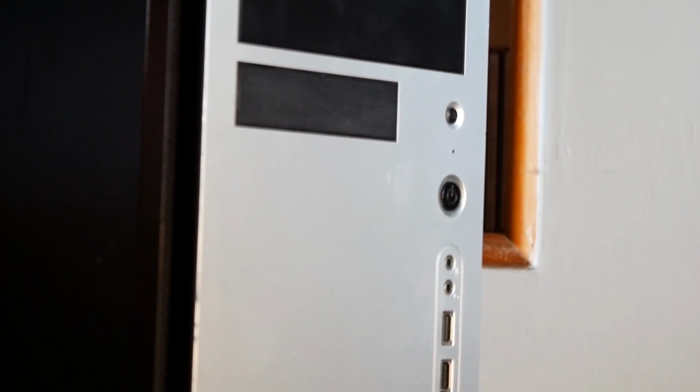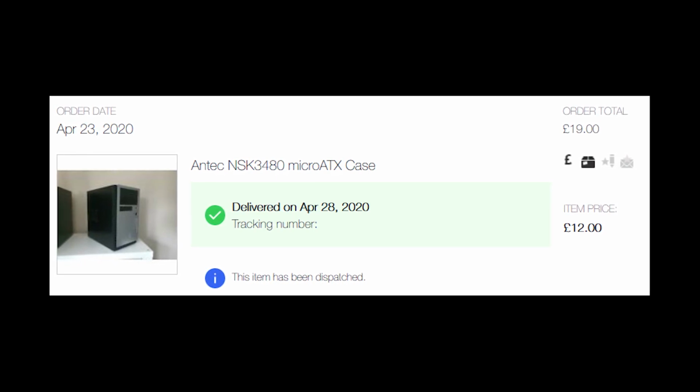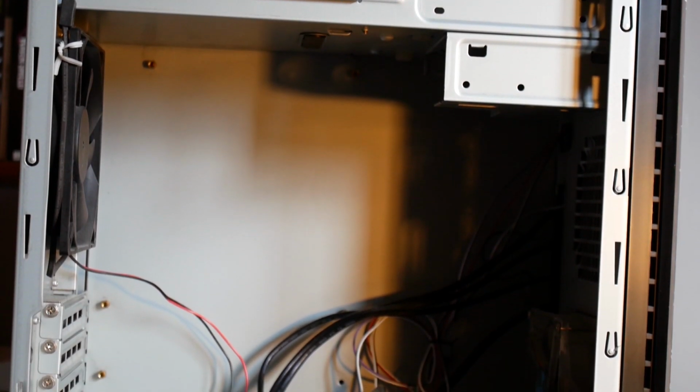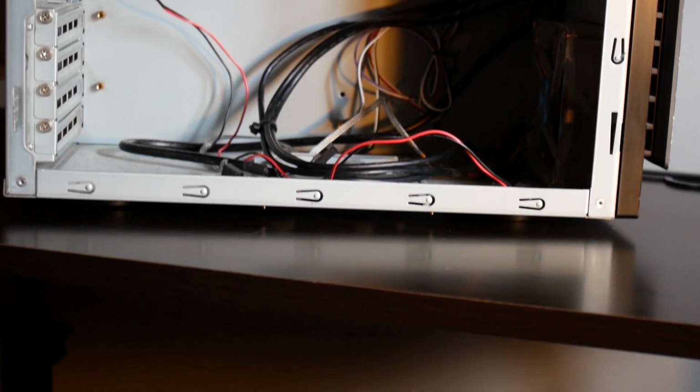Let's start our journey with the parts that I've been accumulating over the past month. Starting off, the main chassis that we're going to be building in. I picked up the Antec NSK 3480 for £19, a case that really does give off those perfect early to mid 2000s custom PC vibes. But what parts are we going to be putting in there?